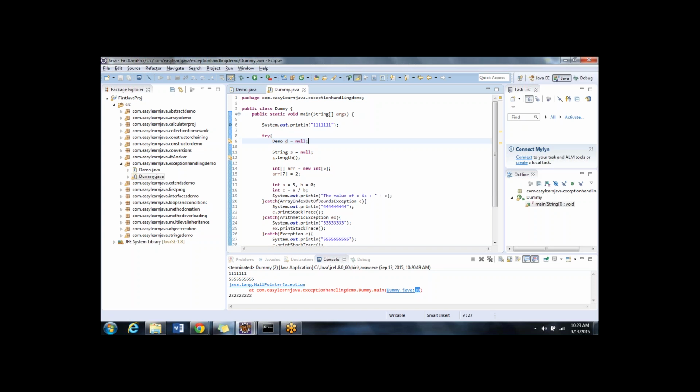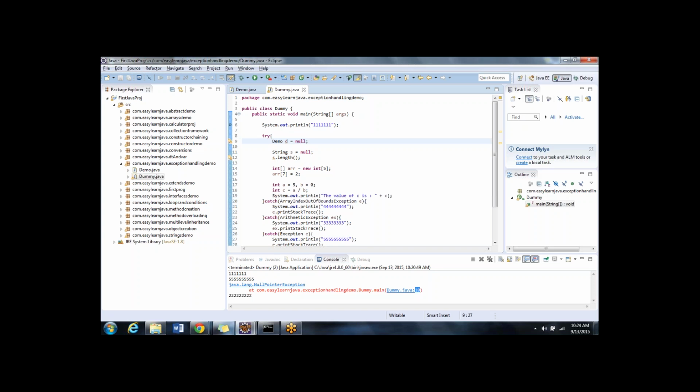Suppose there are 100 lines written in a try block, and if an exception happens because of an array index out of bounds, you want to take a different route and show a different message to the user. If an arithmetic exception comes, you want to take a different route and show a different message to the user.